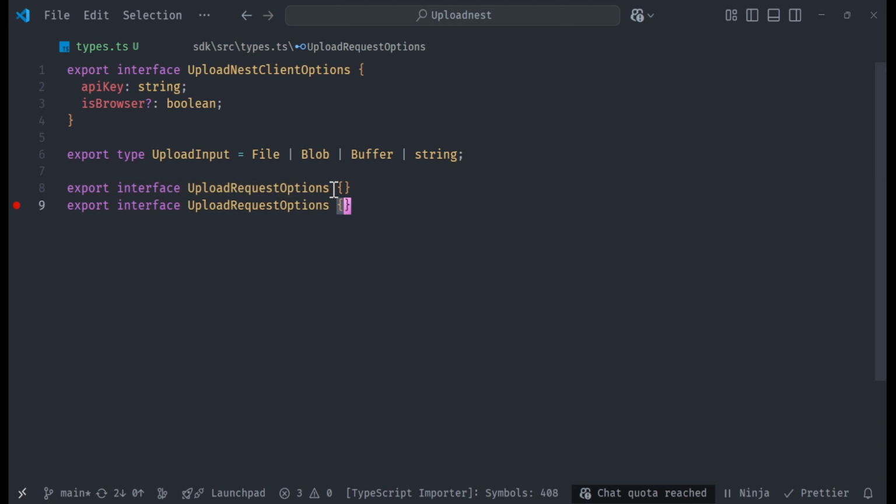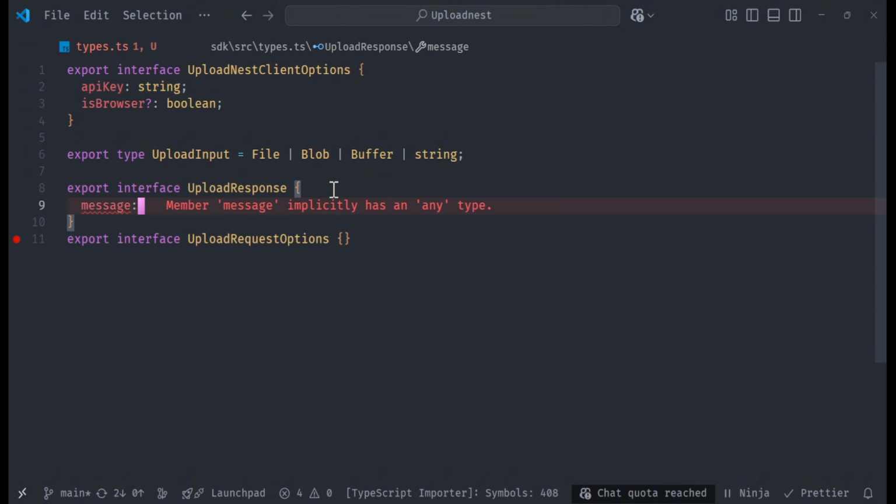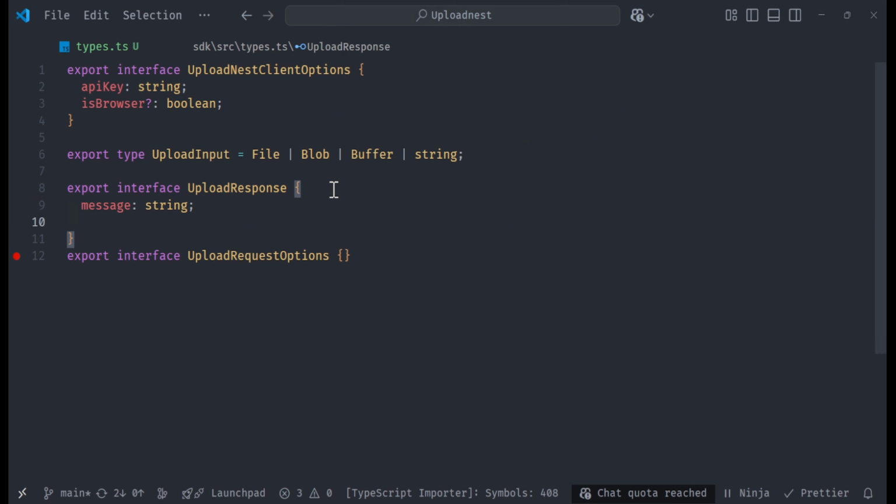I'll just duplicate this and change this here to upload response. So let's just do response. Response is message, a string, and then files. This is going to be an array. You can use array. Let me just do it like this.